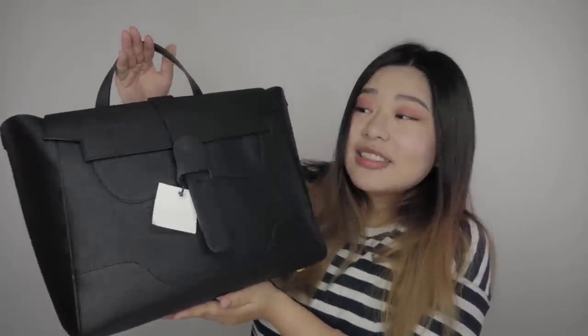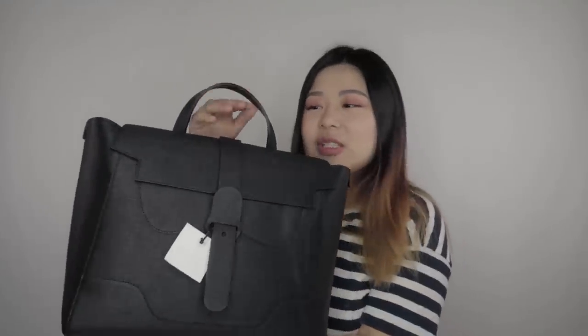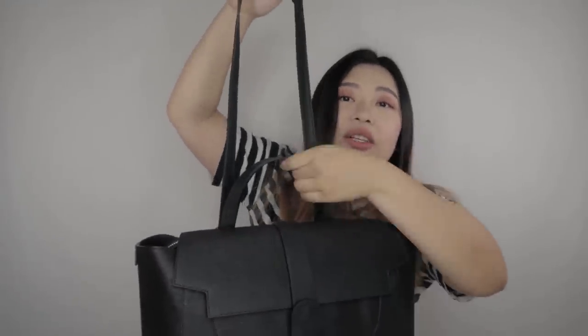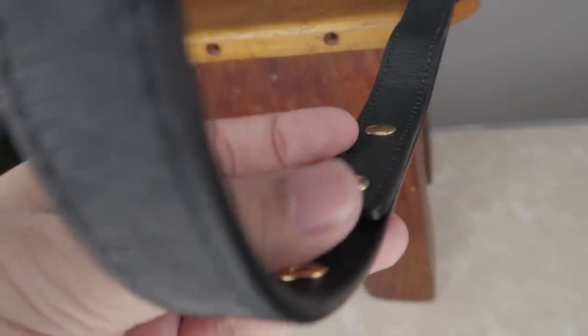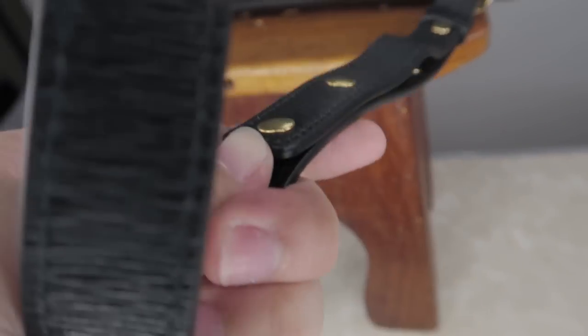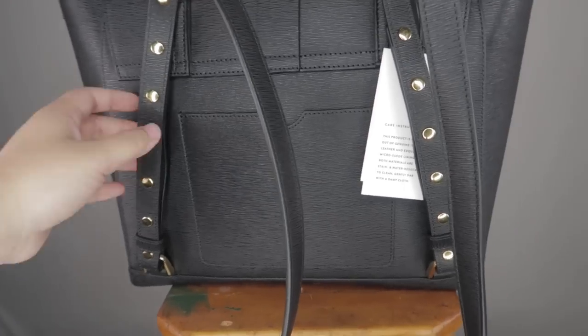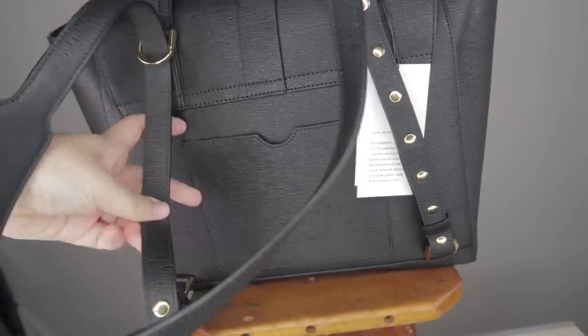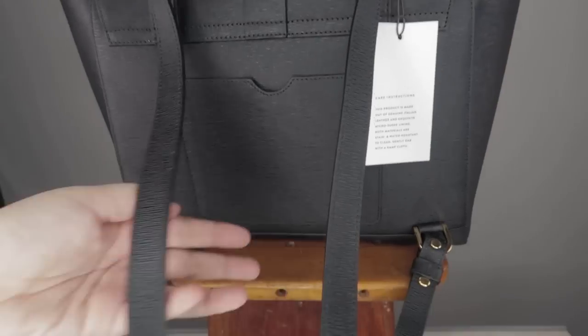Italian leather, made in Italy — Mimosa pressed, which is supposedly just another way of treating leather. It's a handbag but you can also use it as a crossbody bag. At the back there are domes where you can unbuckle and adjust the length to make it a crossbody. And the thing I really love, because my handbag usually gets quite heavy, is that you can actually use it as a backpack — just pull the straps down and there you have it.